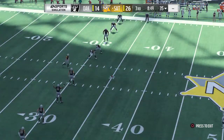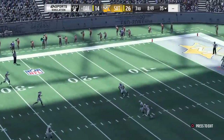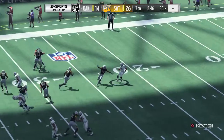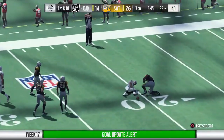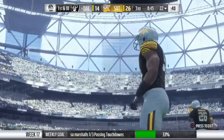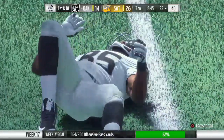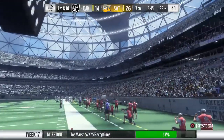That means the defenses are doing the exact same thing. The kickoff team on the field now as they will send this one away. Fielded about a yard deep. Oh, a nice spin. And he'll get it up past the 20 to the 22-yard line. And now it looks like he's in some discomfort after being tackled at the end of that return. And this is certainly not what you want to see in the final week of the year. We'll be back.